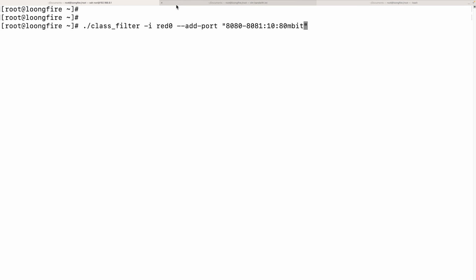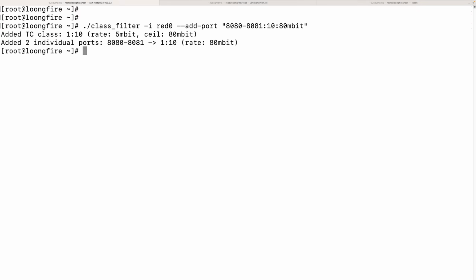So here, on the same interface, eth0, we add a port range 8080 to 8081, and this is class ID 110 with a rate limit of 80 megabit per second.